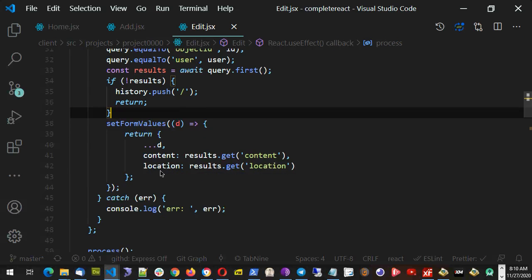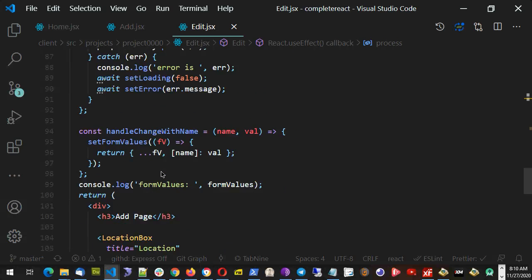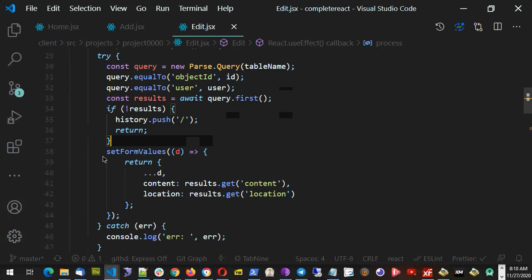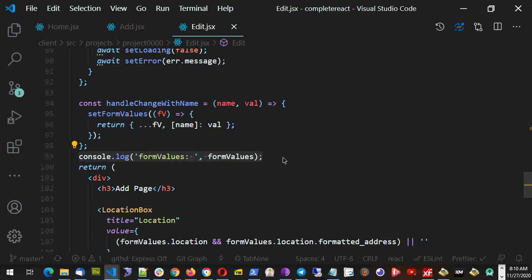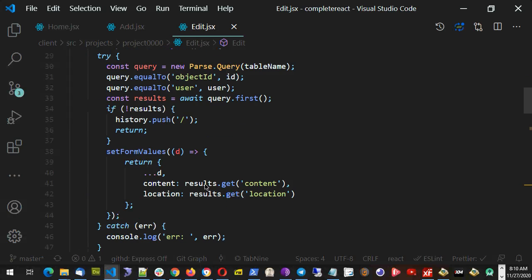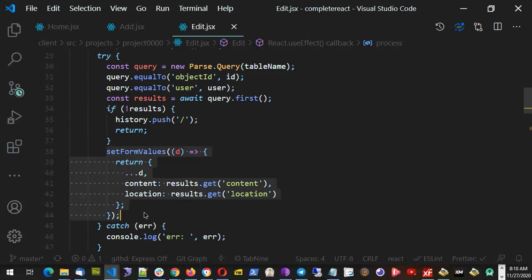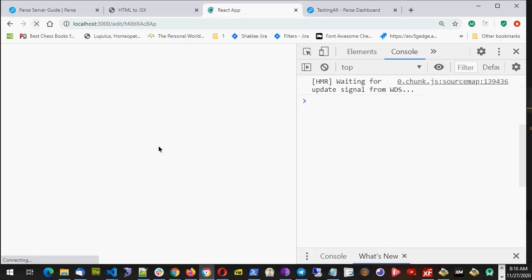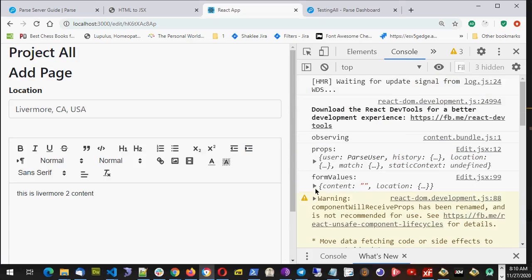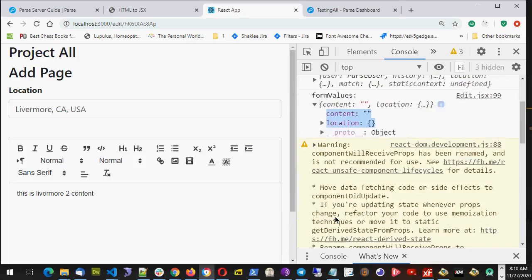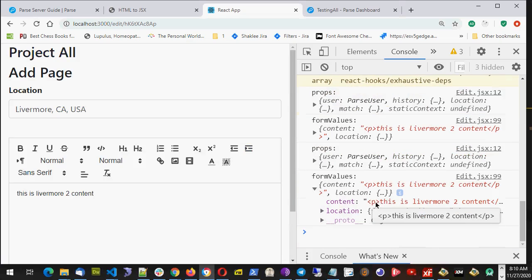I don't need results right now. Okay, so if you see, I am updating the form value, and the new form value will be seen in this console.log. So if we have the results, I update the form values. Let's check it now. So initially the page is loaded, and the form value is empty. And as soon as we get the content, the form value will be updated with the current content for this one. It is updated here also, and this one is updated here also.